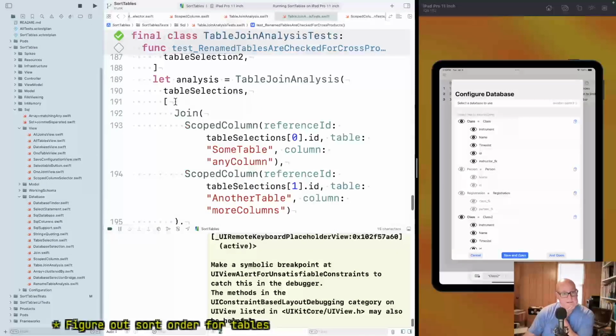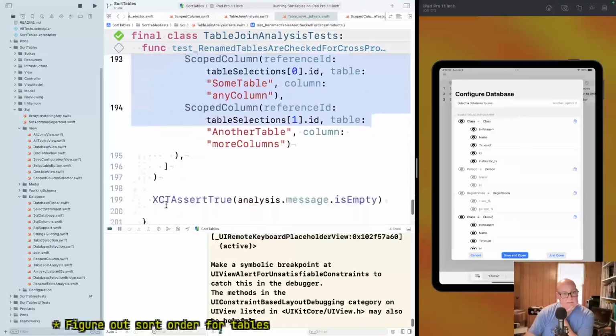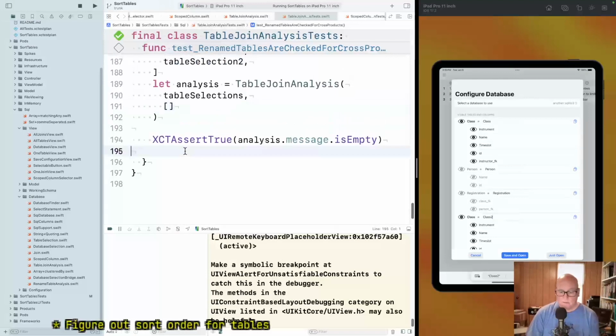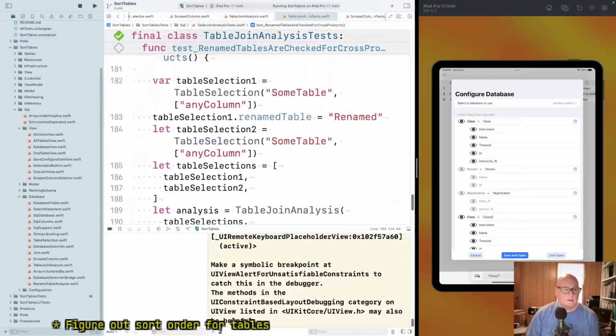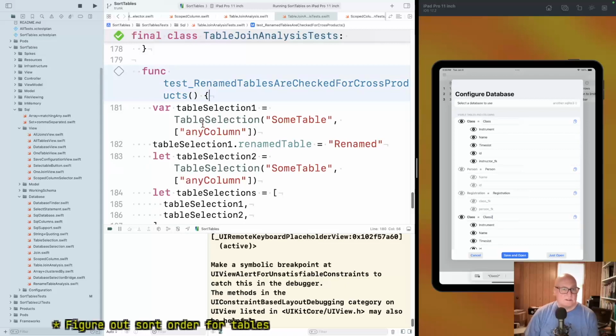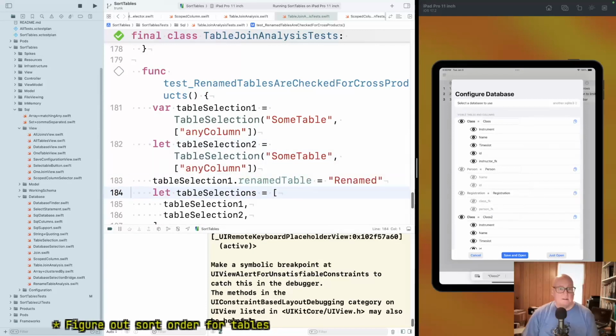Well, I don't think we need any joins to get this issue. Okay, so, all right, we got two tables, two instances of the same table. I'll move this down just to kind of highlight that, I guess.